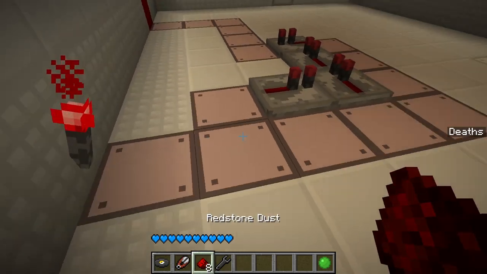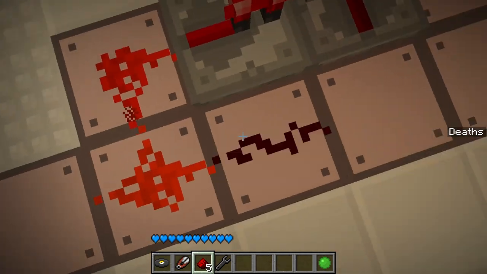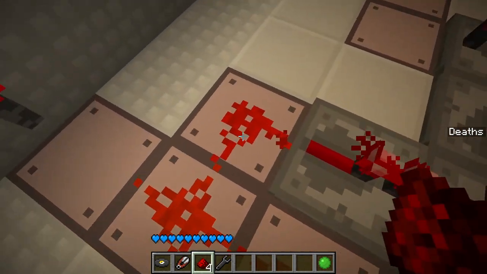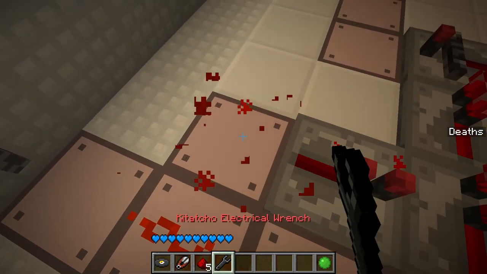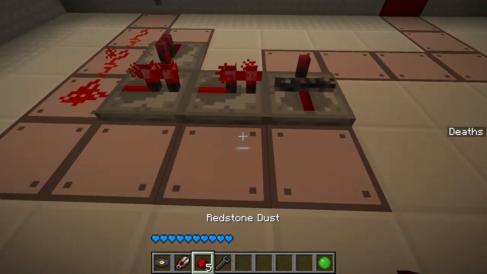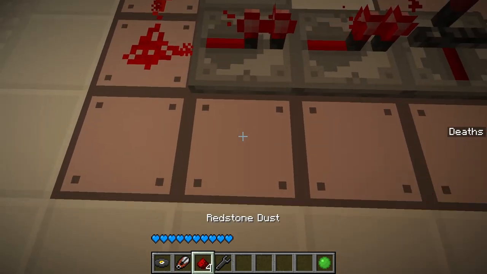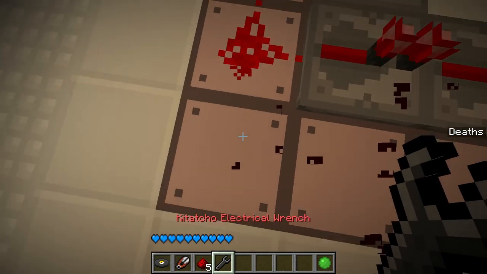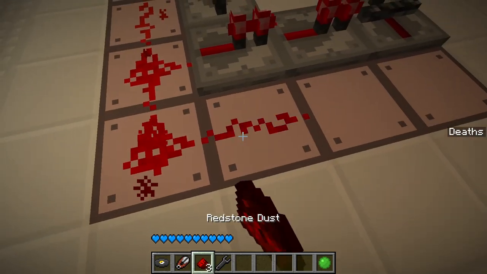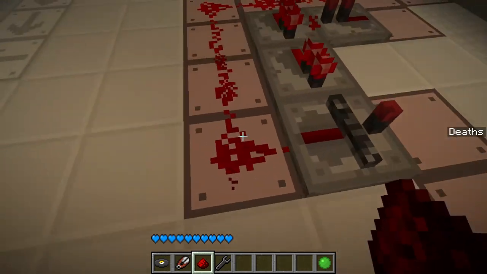So, okay, if we go like that, that's one of these things. Do we go this? If we take that out, that powers those. Can this do anything? No. Okay. What if we go along here? That's not powered. Okay.